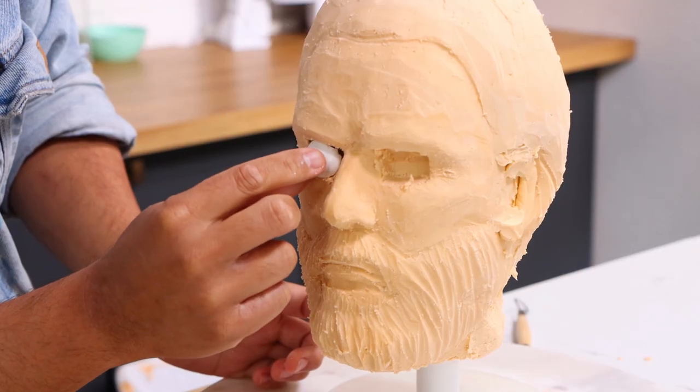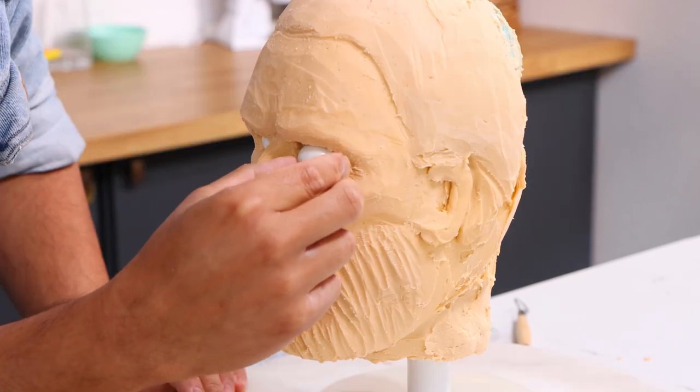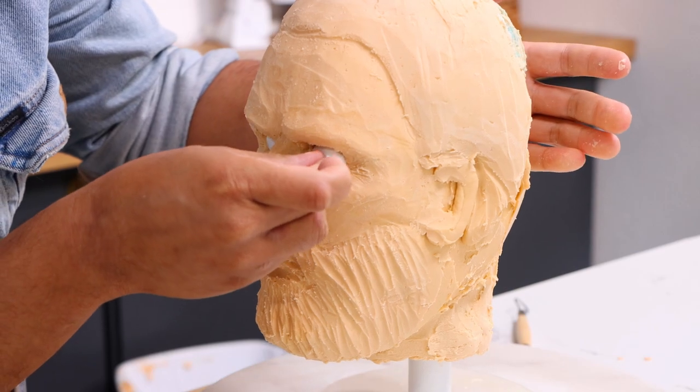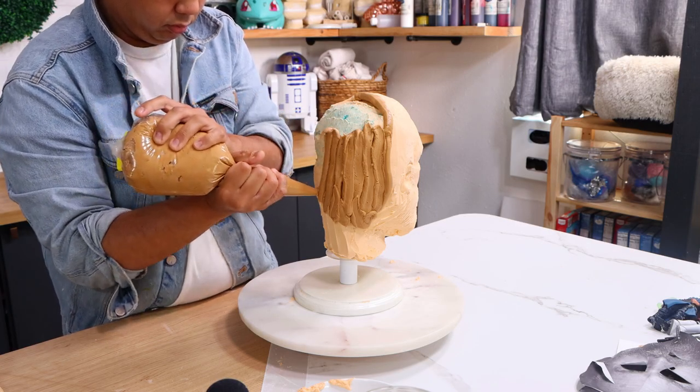Oh, my favorite part is coming up, you guys. Now I'm gonna remove some buttercream so that I can insert some gumballs for his eyes. Oh my gosh, I could do this all day, it's my favorite.